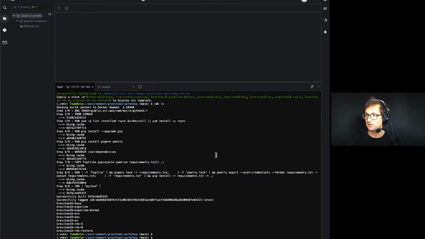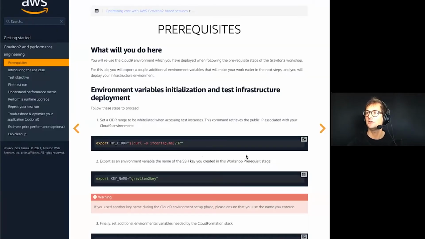So let's do it. The next thing we will do is export the name of the key that we created during the first prerequisite step. We had named that key Graviton2 key, and we will reuse that name here.